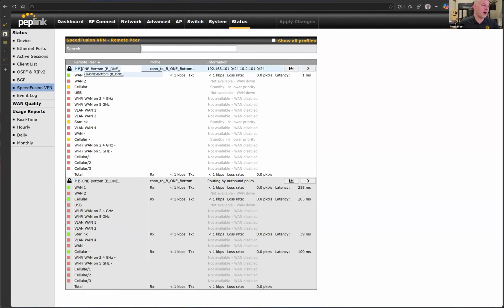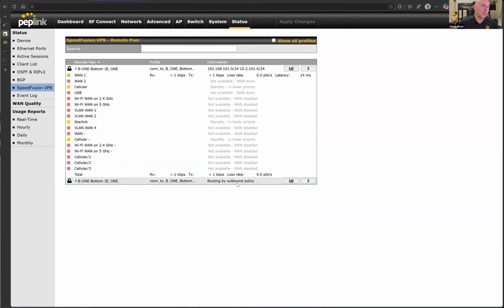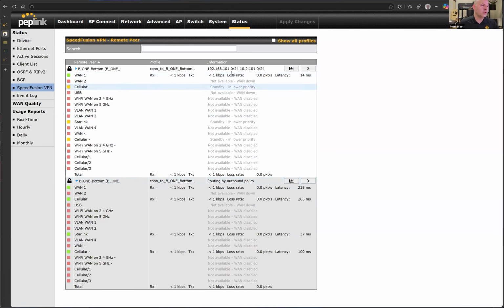Okay, so now if I go to my status, so here's my hot failover and my bonding. Look at this, my hot failover, I've got WAN 1 is connected, and then you see this says routing outbound policy. So my primary tunnel will use OSPF between my sites, so it's going to know. My primary tunnel will always be the one that uses OSPF here. Every subtunnel, and you have 5, by the way, is going to be routed by policy. So you have to create a policy to use that traffic.